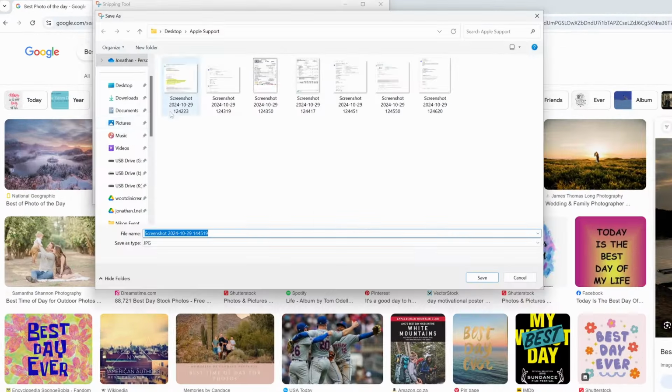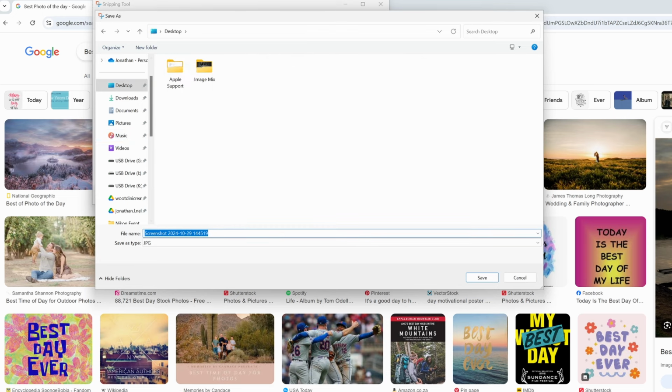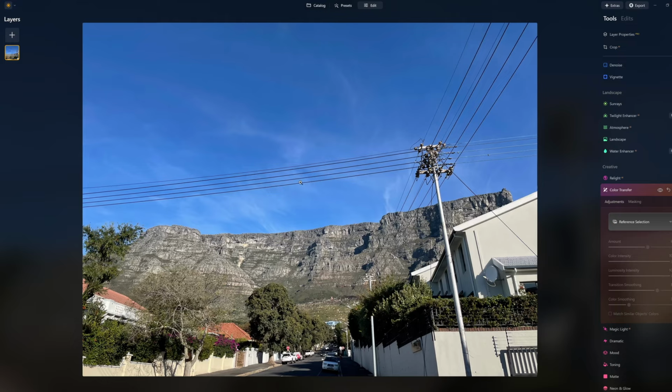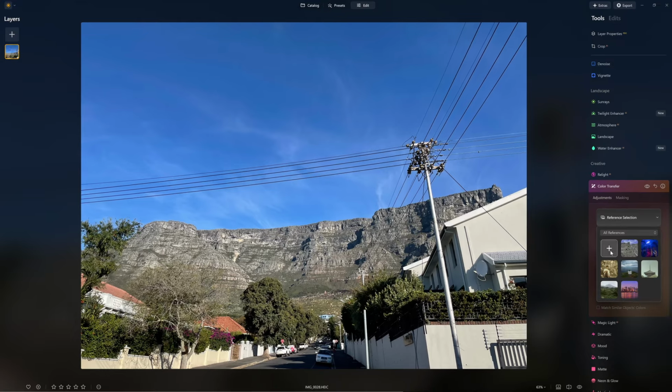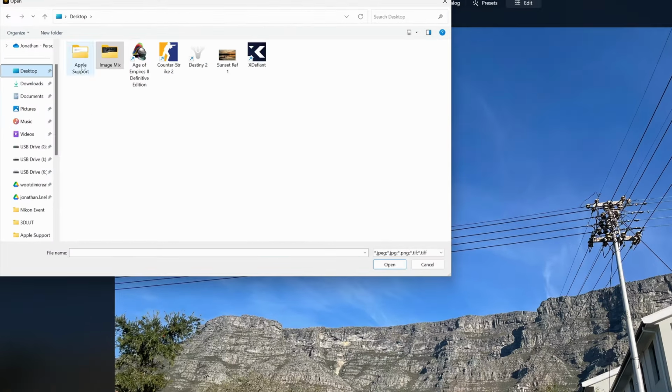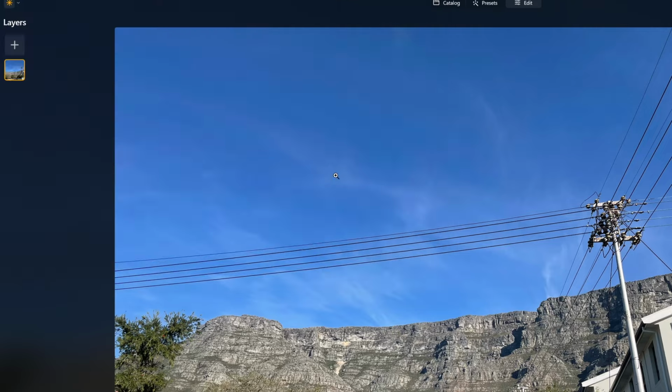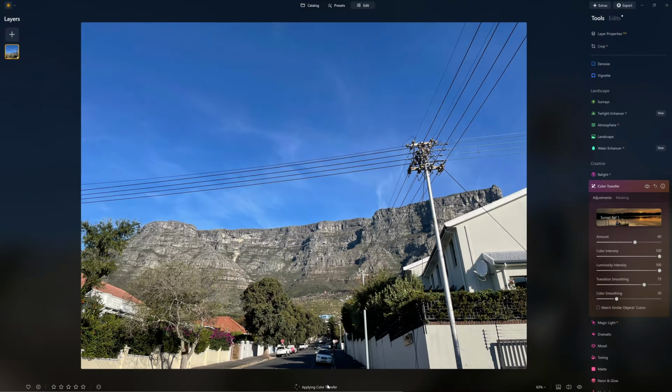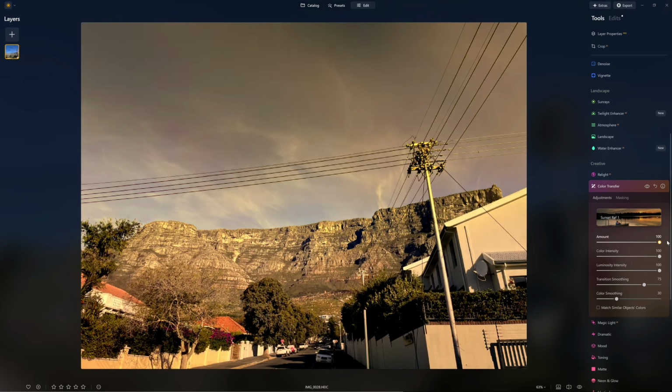So we're going to save this as desktop, and we're going to say this is sunset reference 1. Now, if we go into the image, we're going to say plus, and we are going to go to the desktop and we are going to say sunset reference 1. Now that's going to apply the color transfer. And we can see it's brought in those nice dark tones from the image. We can also adjust the intensity to make it more like the sunset. It's a little bit more dusky here, so you are going to have to play around with that, but we do see those tones coming naturally through.